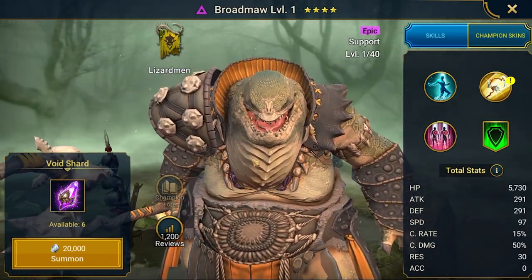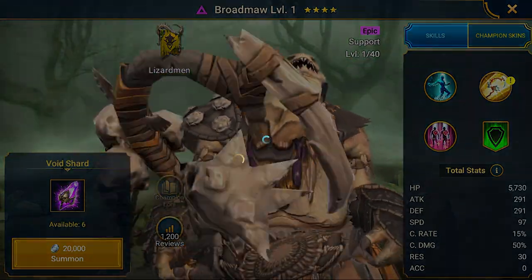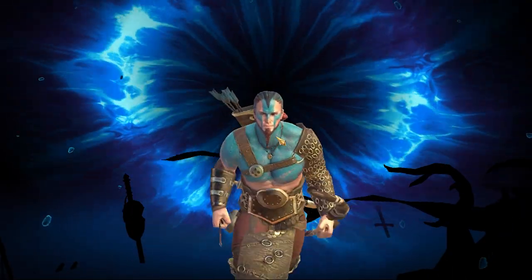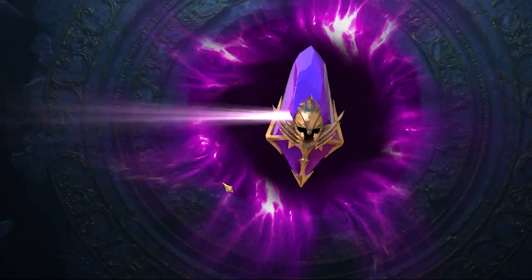Yeah, it's for sure not Brodmaw. Okay, so Brodmaw is usable, already got the team, so he's a dupe. But the points are okay. So 350 per each epic. That's good. Richmonger, it's fine.